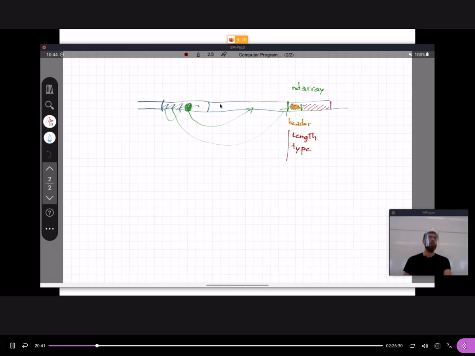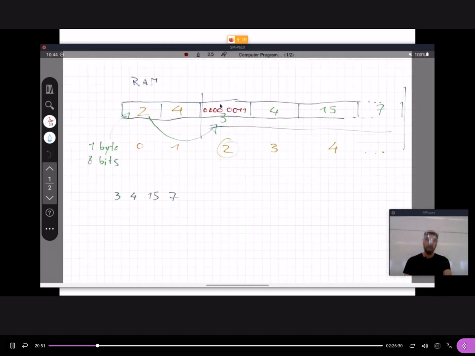Why is this efficient? Well, this is kind of obvious, this arrangement, and this is the reason, because the RAM is built in this way. Not the part about the header and all of the rest, but just the part about storing the numbers there in sequence, one after the other, right? That's not surprising at all. It's the natural thing to do. So why do we need ND arrays, and why doesn't Python do this already? Why do we need this extra library?